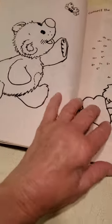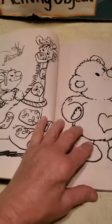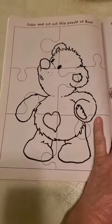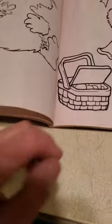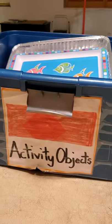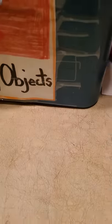Look at that. When we get back to school, we need to do us some art, huh? That'll be a lot of fun. This one, you cut it apart, you turn it into a puzzle. I'm not going to do that. I don't want to mess up the coloring book. Ah, lots of fun stuff in there. I'll set it aside. Let's see what else is in our activity tub of rectangle world.